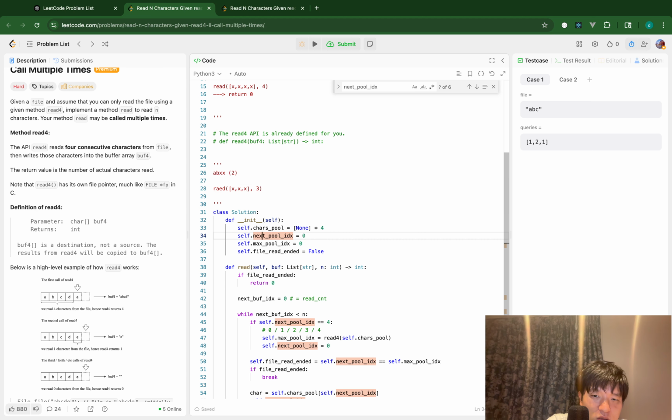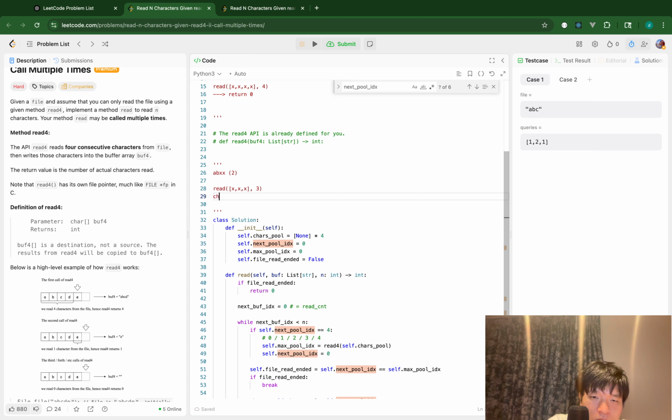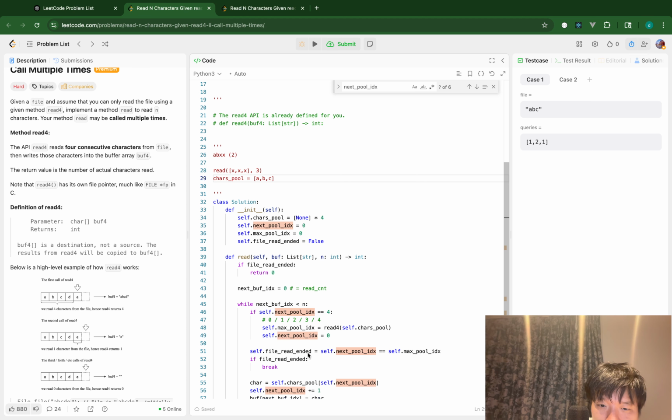So now chars pool becomes ABC. Then in line 49, next pool index is now set to 0. And max pool index is 3.